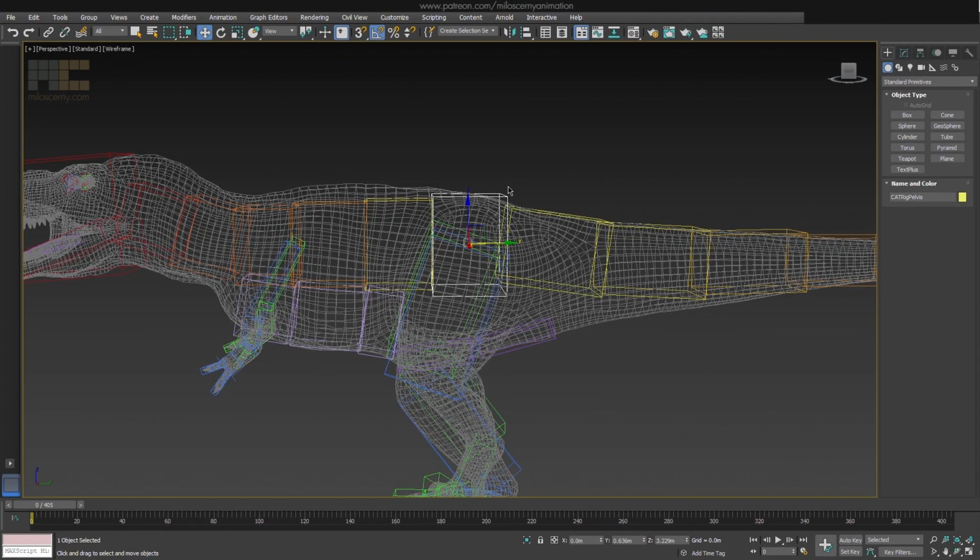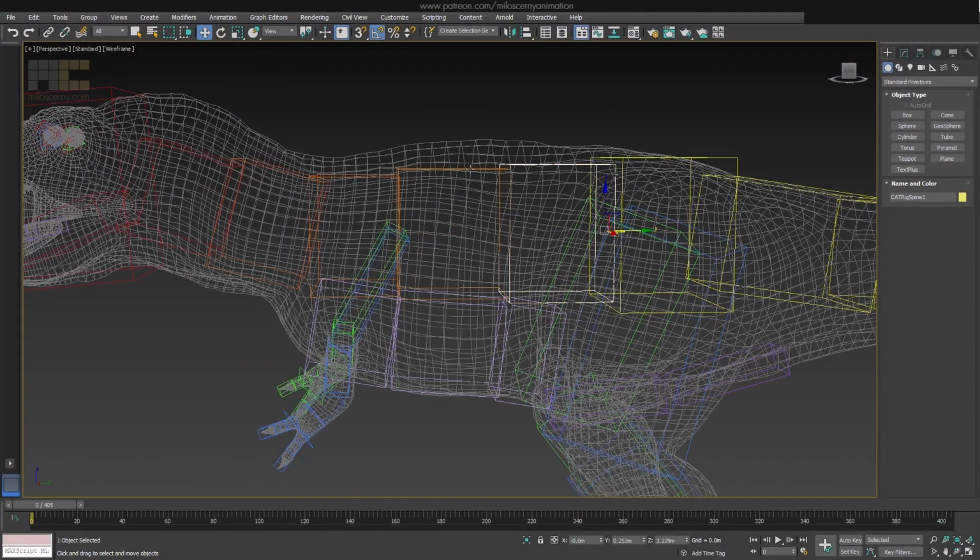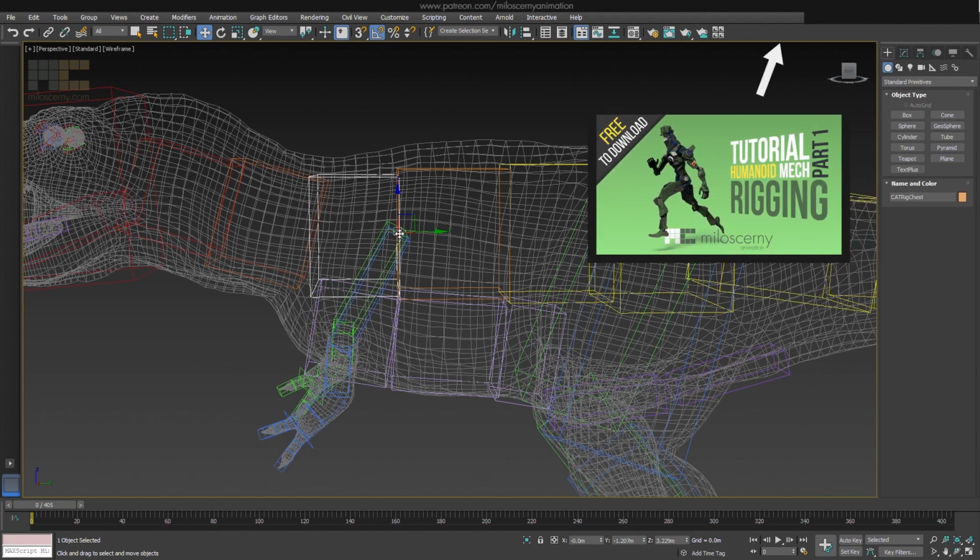Pelvis and chest are both pretty standard, not much to say about those. Maybe just that the chest has a pivot point in the back, same as those other spine bones have. By default, CAT creates the chest bone with a pivot in the middle. I moved it to the back to match other spine bones. How to do it I have shown several times in my videos already. The link for one of those is up here. But it's basically by using an Edit Poly modifier.